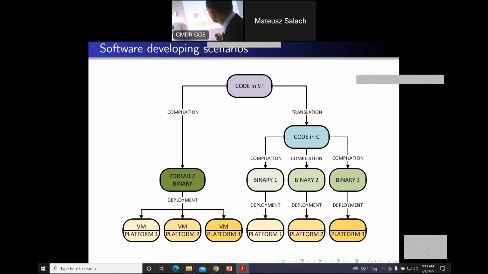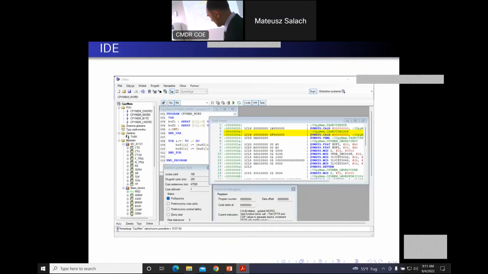And our solution is providing a portable binary form, which can be executed on the target platforms, and which can be set up on each platform. So we provide one binary code for these platforms, and this code is generated by our compiler.